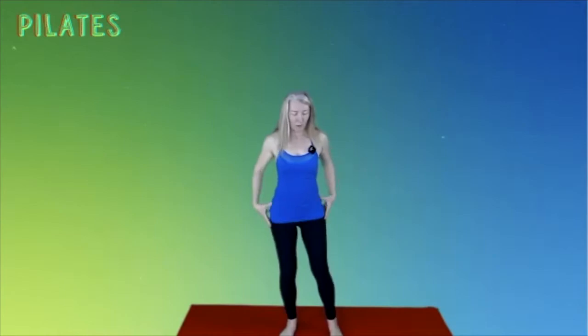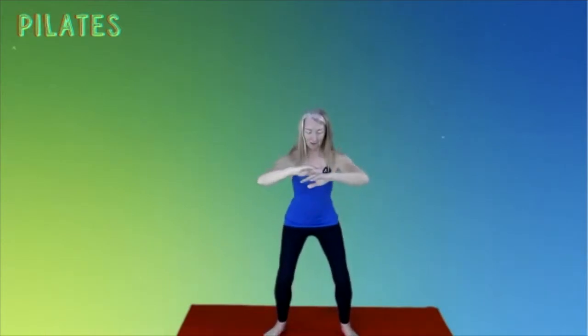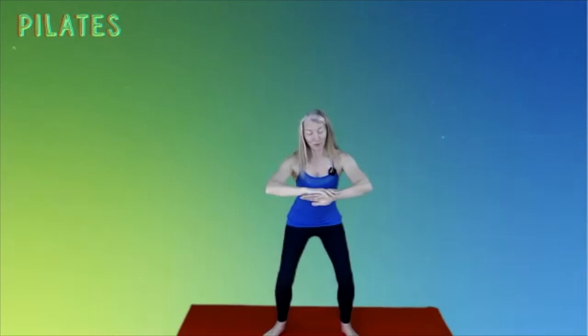So staying tall through the body. Do a little bit more work on the hip and outer thigh area. So we're just going to come down into a lowish squat, so wide legs. Relax the shoulders. And all we're going to do is take 3 walks one way and 3 walks the other, keeping the bottom nice and low.